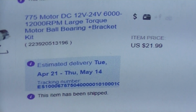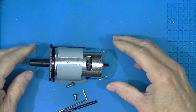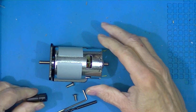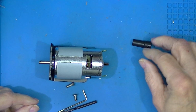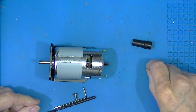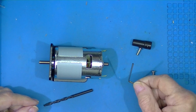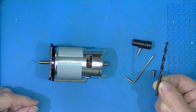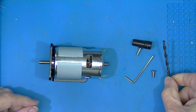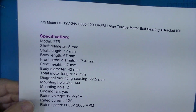I paid $22 for it. This is what I received. We'll get to this little adapter in a minute. I received 2 screws, one longer than the other, a hex key, and I believe a 4mm drill. This is what I was supposed to get.